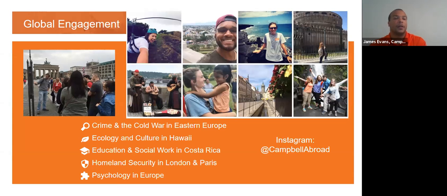One of the other great opportunities is global engagement, which is very similar to study abroad at many campuses. These are some of the revolving programs that we'll have specific to majors. If you are part of a different major and you want to look at some study abroad options, we have relationships with about 50 or so countries. You would just have to go to our study abroad office, sit down with either the director or one of the GAs, and learn more about the programs and how best to fit it into your schedule.